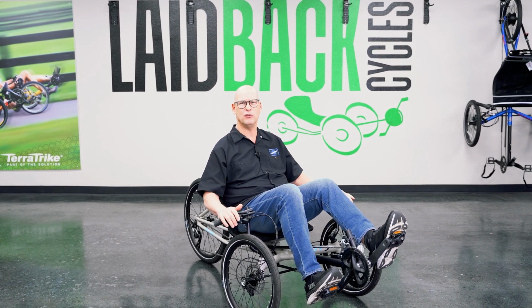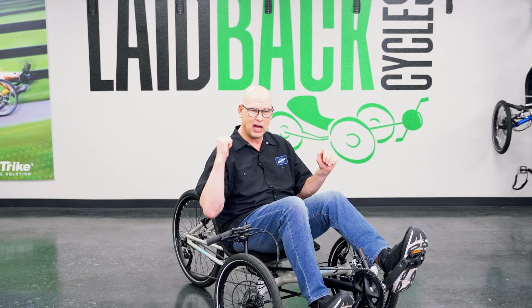Don't jam on the brakes. If you jam on the brakes, you could actually end up lifting the rear wheel up and then going forward. So don't jam on the brakes. Just gently put pressure on the brakes, both of them at the same time.